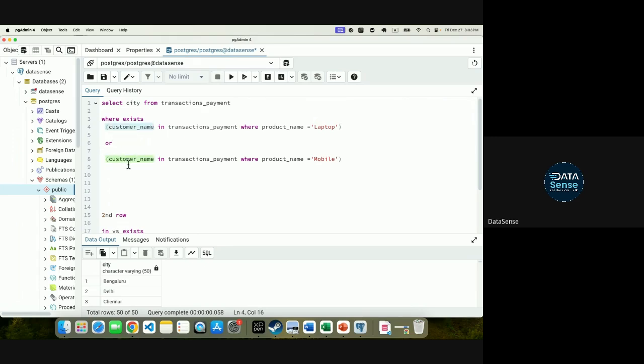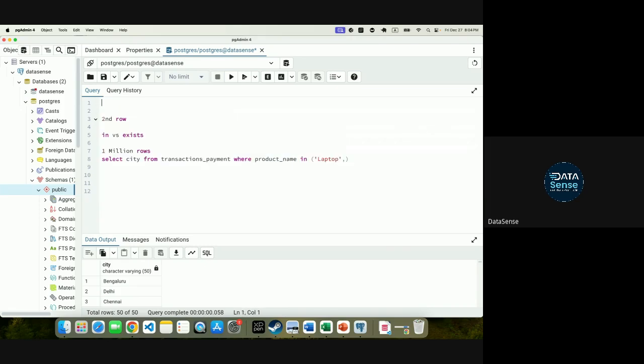Through this you will be able to run the code till both your conditions are satisfied, or if you have an and, you will say and, because if it is one of the products, it will execute, but if it has to be both of the products, you will say and. It will test when both conditions are true, or you'll bring more criteria, but we will solve these questions in today's assignment. But do you guys understand the concept of exists and how it is different from in? Any doubt in that?